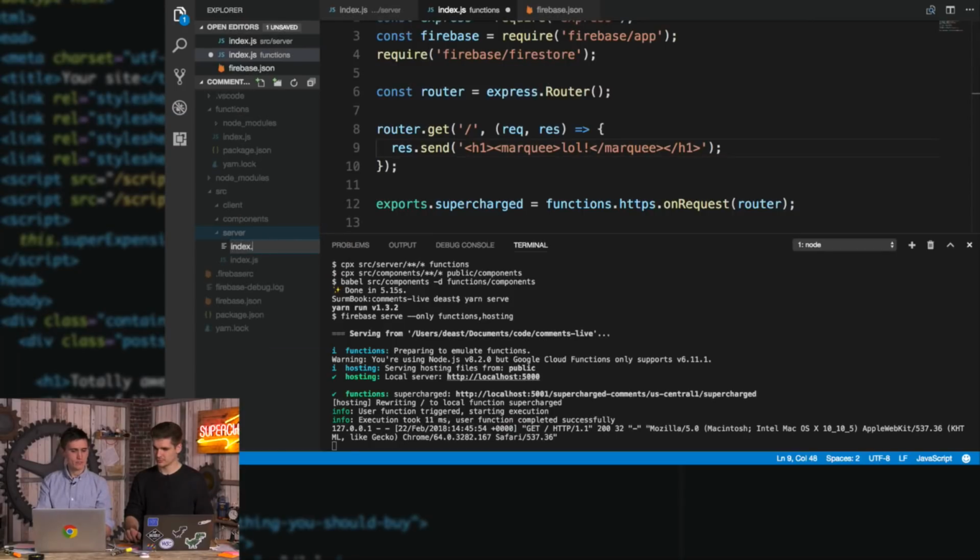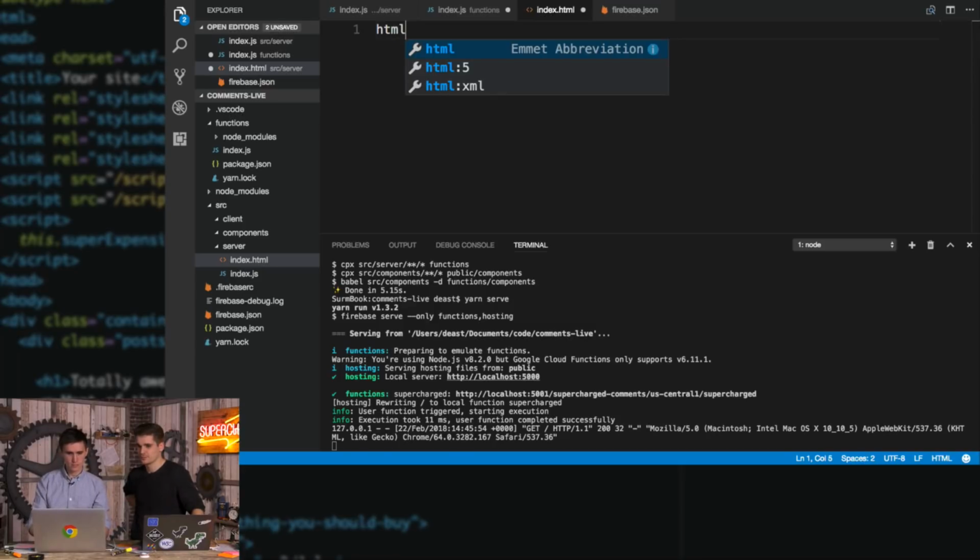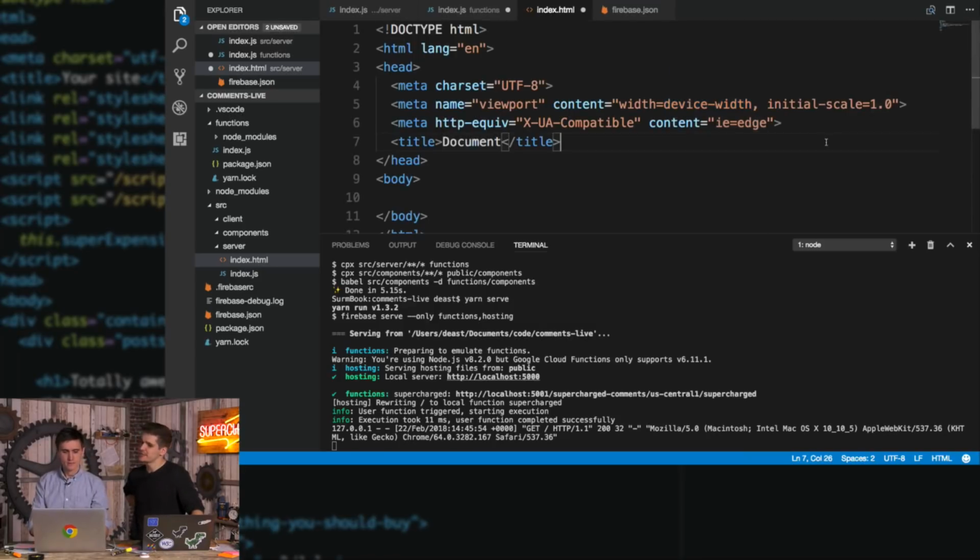So now that we have our server running with our server-side rendering, what I want to do is build kind of a static version. And so in server, I'm going to do index.html, and I'm going to read from this file and serve it. I'll end up doing some replacements and stuff. So I'm going to do a little HTML snippet. It's pretty good. I don't need an HTTP equiv meta tag, so I'm going to drop that.